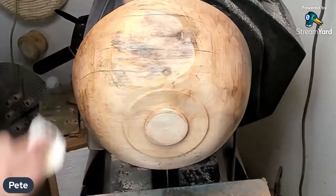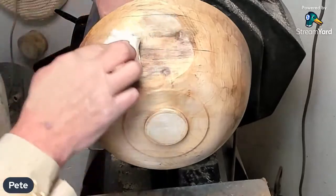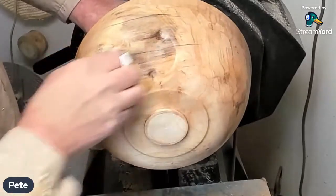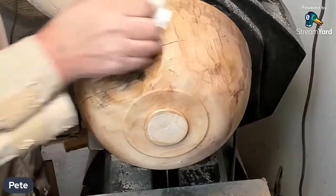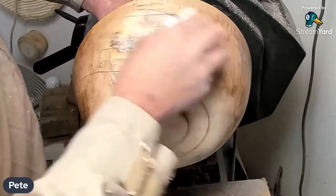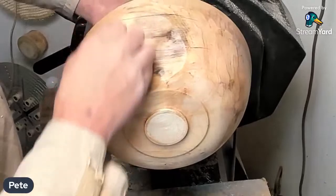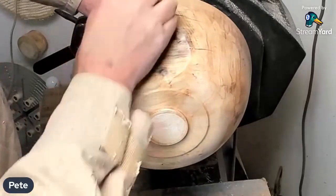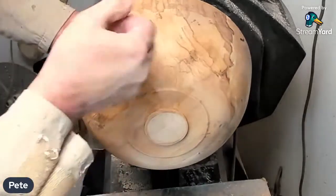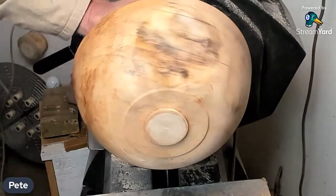I think that's going to be a gorgeous piece. And you're talking to a guy who normally does spindle work, and if I sand beyond 180, that's very rare. I remember the first time I was working in a wood mill and turned a spindle. It was a newel post, and I sanded it to about 600. The boss came in, looked at it and said, "That looks lovely, but I can't sell it." I said, "What's wrong with it?" He said, "You're not allowed to sand above 120, because if they want to stain it or paint it or even put a finish on it, it won't take." So I had to go back on this piece and sand it rough. Shame, but I learned my lesson.